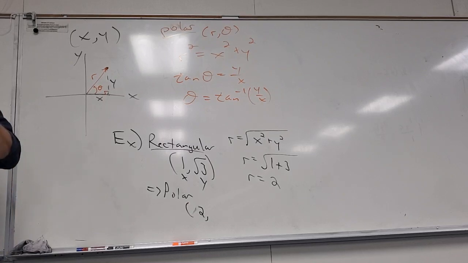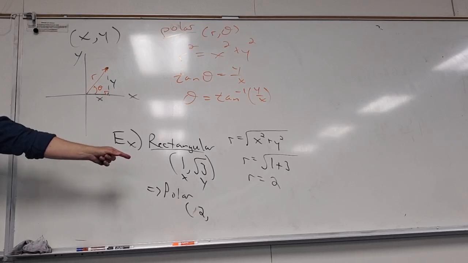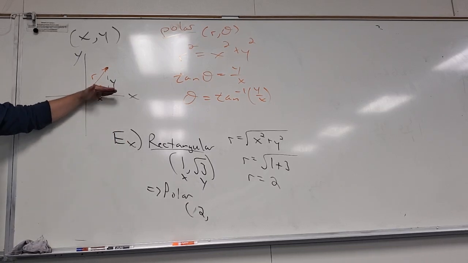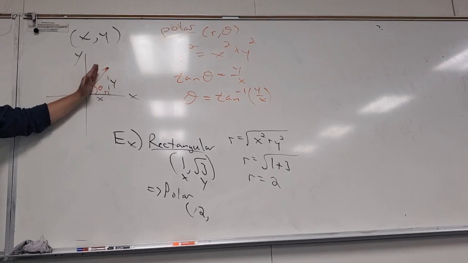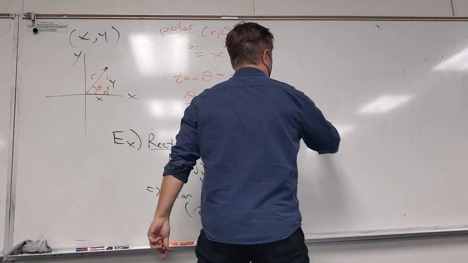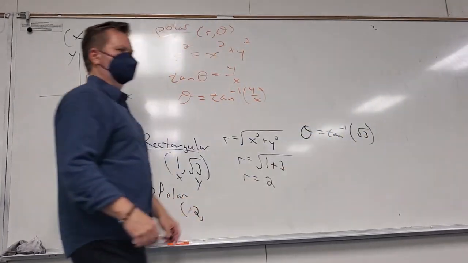And really, again, I don't know how you were taught trig, but you can see from this picture, which dimension is bigger, x or y? We know from the beginning, y is bigger, meaning this angle should be bigger, yes? If the y was smaller, it'd be closer to the x-axis, so it's not 30, it's 60. So theta would be the arc tangent of y over x.